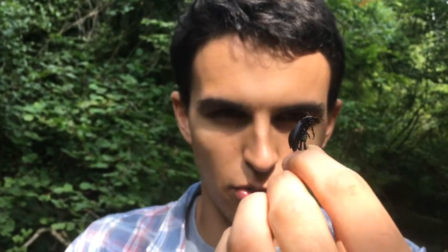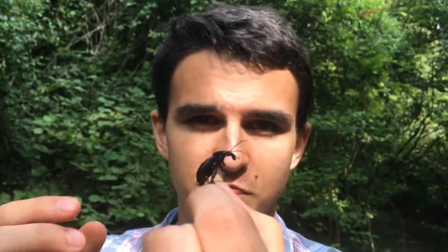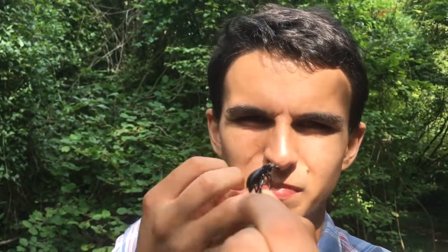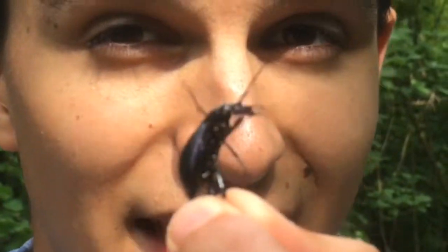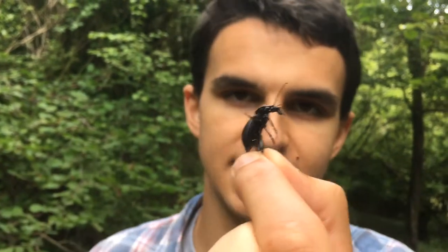I'm not sure whether you can see why it's called that at the moment, but if I move it from side to side, you should be able to see a violet sheen coming off the elytra and the thorax of that animal — isn't that beautiful? These are predatory animals. People often call them the lion of the forest floor, which seems a bit over the top, but they really are ferocious predators. As I picked it up, it's starting to regurgitate a little liquid which smells very, very strong and acidic. It contains loads of enzymes that enable the violet ground beetle to overcome prey much bigger than itself.